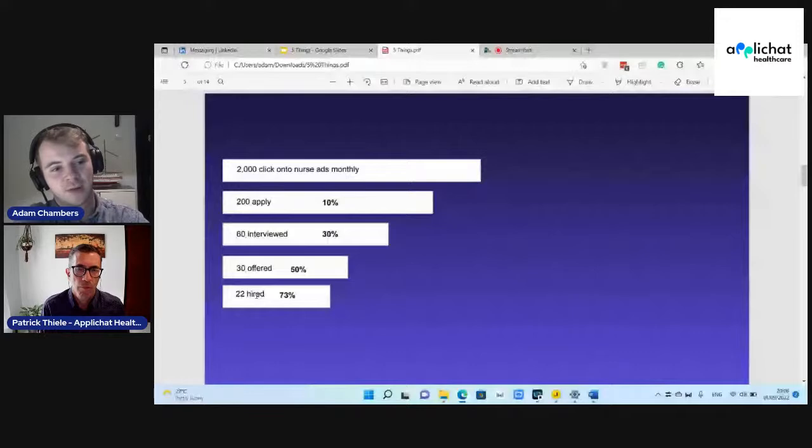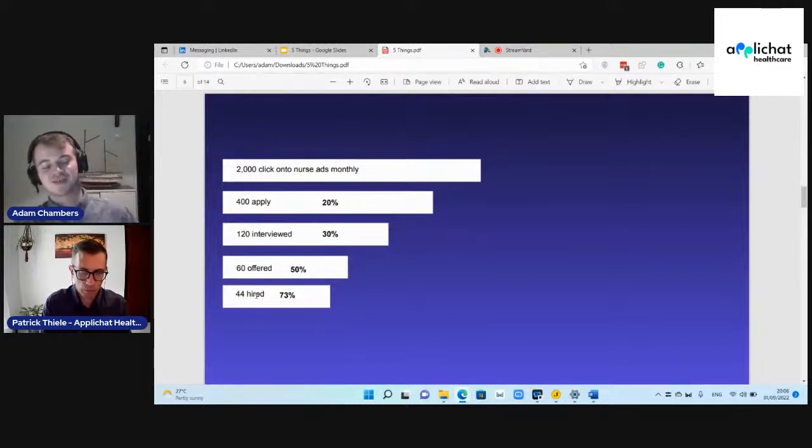Compared to if we're optimizing, first of all, our offer to hire ratio, that's going to affect a lower amount of candidates. So thinking hypothetically, if we got 2,000 clicks, 10% apply, and 22 hires after the dropouts along the subsequent stages. If we can make that 20% apply, with the same percentages of dropouts in the subsequent stages, then we end up getting 44 hires. We get twice the amount of hires, which is a huge difference.